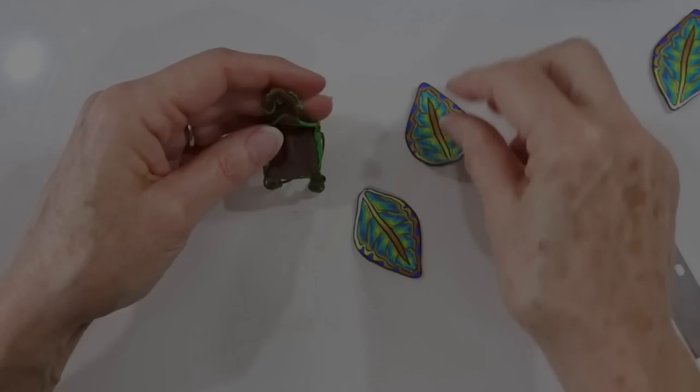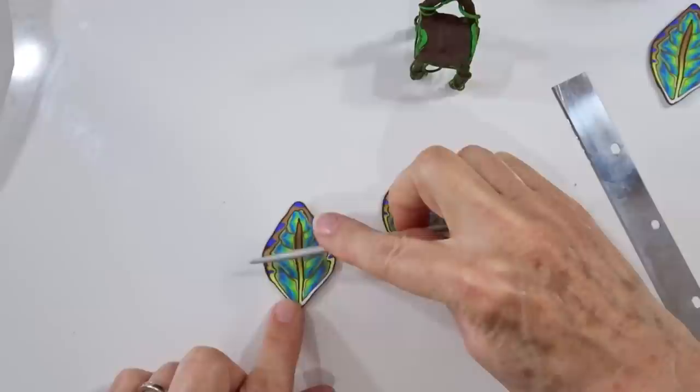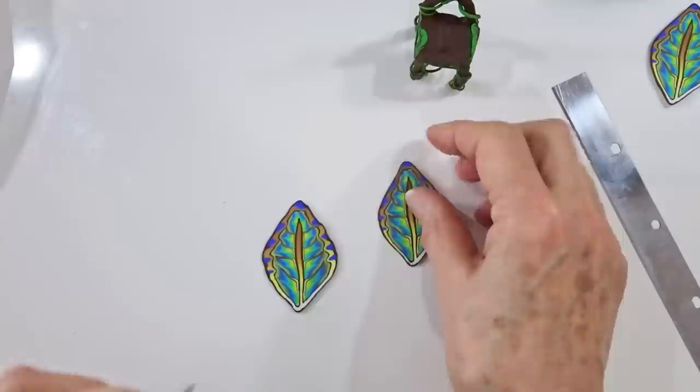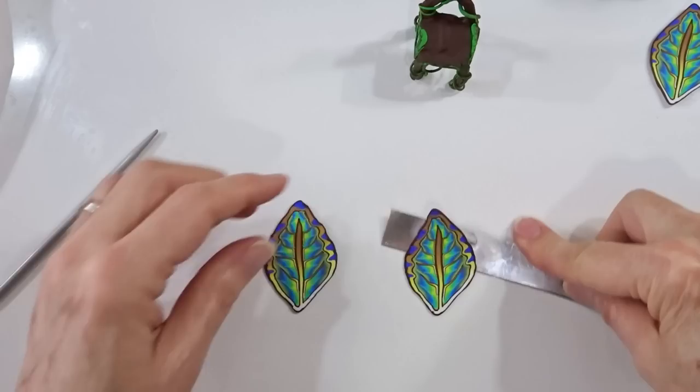So the last bit I want to do to these is to add some texture. So the first thing I'm going to do is roll just on the very edge, because I want a thin edge, and obviously where we've cut down, it's not quite as thin. Do the same on each one. That one was already quite thin there. This one not so much, so I'll thin him out. You could of course also do it with your fingers.